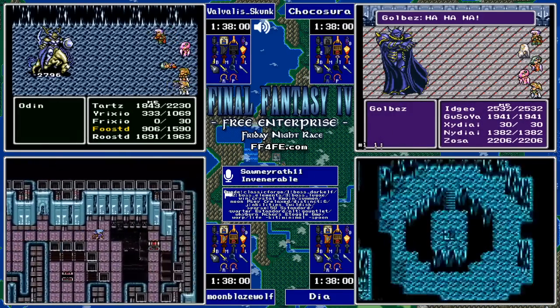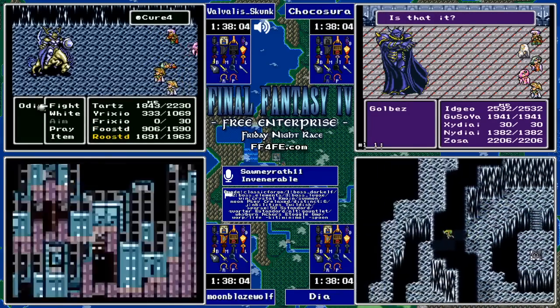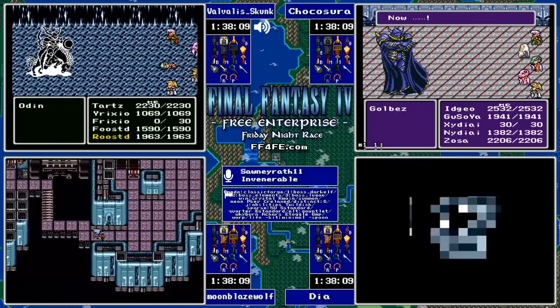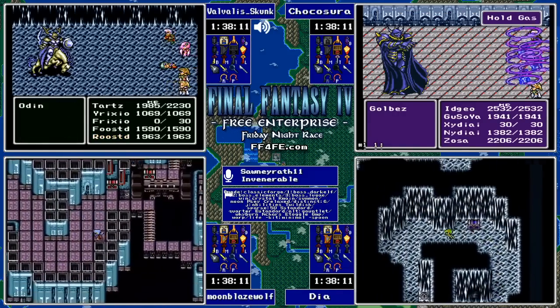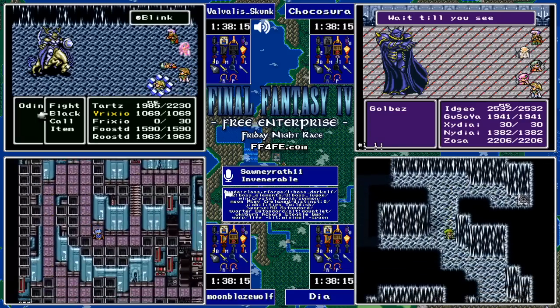Chokosura doesn't have that twin harp yet. Looks like he's gonna take the time to fight the brother. Oh goodness. This is great.